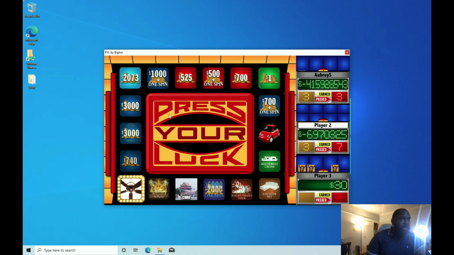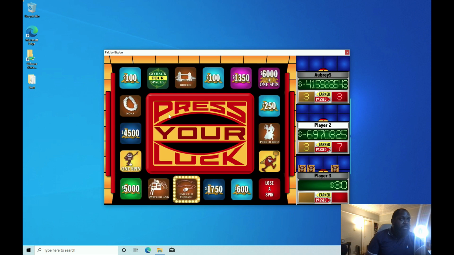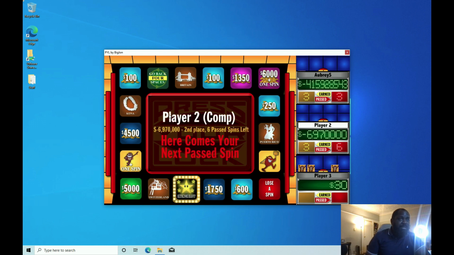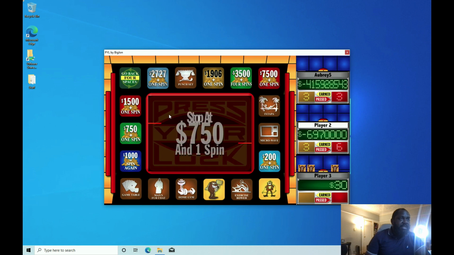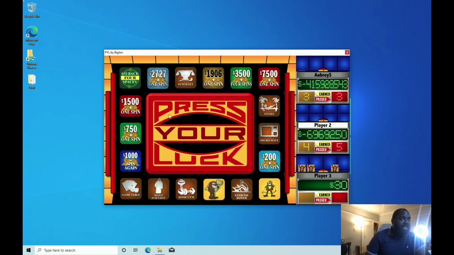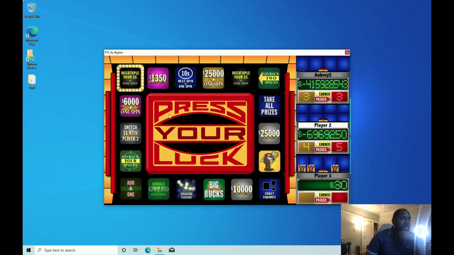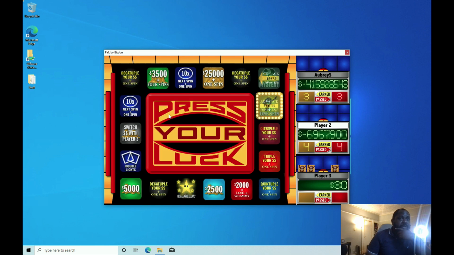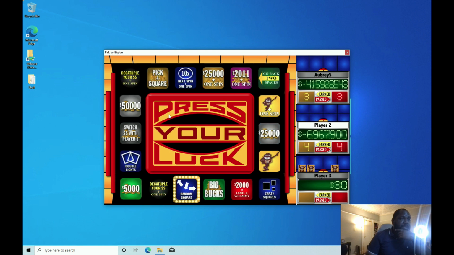So back over to player 2. Player 2 is going to spin. The jackpot, you saw it, was worth over $12 million, but lands on the Emerald Pendant, valued at $325. So that knocks the deficit down to $6.97 million, with 6 pass spins left, and that's going to be $750 plus a spin. So on the earned side, it now goes up to 4. And that's now $1,350. 4 spins are left on the pass column side. And again, the pass spins have to be used before the earn spins can be used.